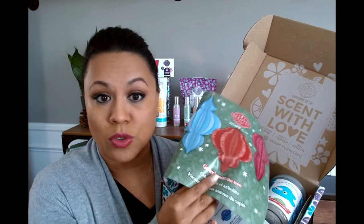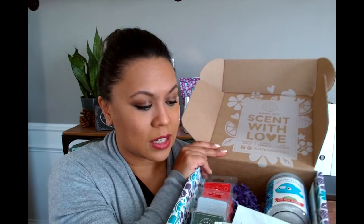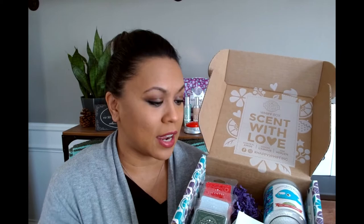So let's go ahead and open it up. Whiff boxes most of the time come with some kind of literature — it's really cool because there's usually a little craft or activity inside. This one is holiday themed; there was a craft in there for ornaments. They usually come with something appropriate to the season. And then it looks like we have three bars of wax, a couple of samples of some laundry stuff, a Biddy Buddy, and a scent circle.